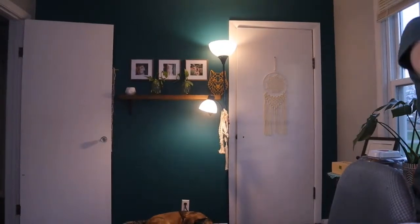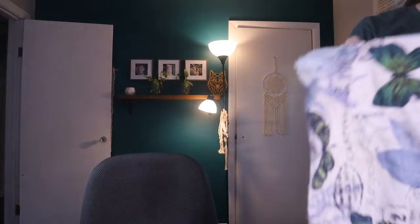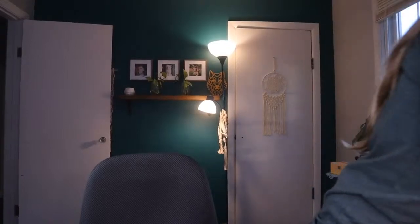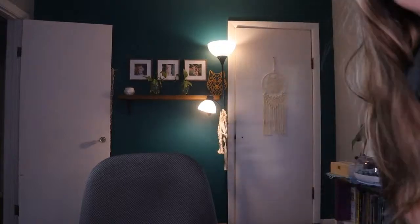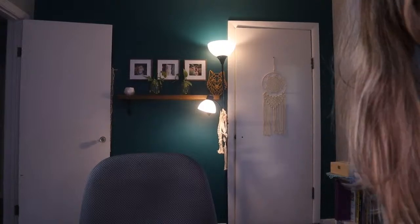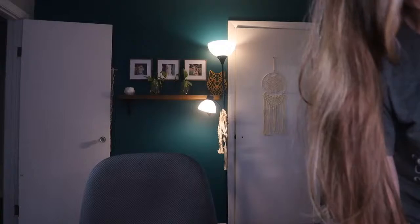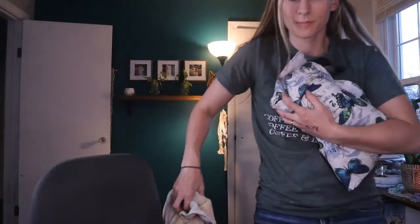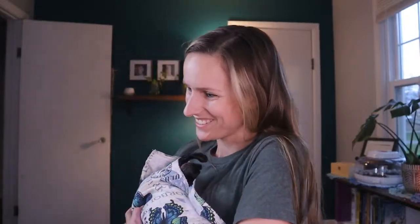Let me wrap this rabbit up. Oh, we're going backwards with you. Yeah, this is the bunny wrap. I just have the ears sticking out the top of it. And I just really have to wrap them up tight so they don't squirm too much.